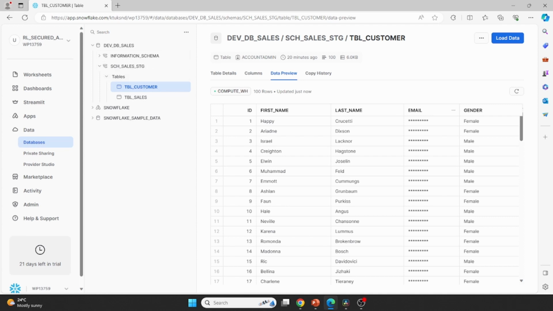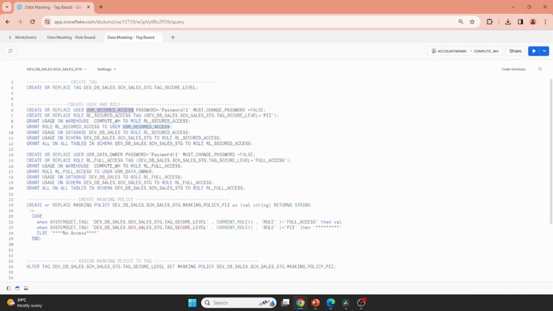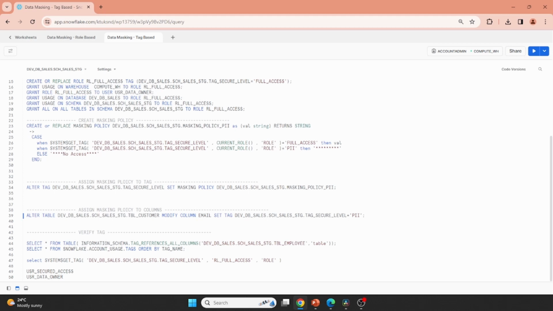See the email is masked. This time we achieved this masking using the tagging. For the same tag, I attached two classifications: one is the PII level classification and the other is the full access classification. Similarly, you can create any number of classifications within the same tag.